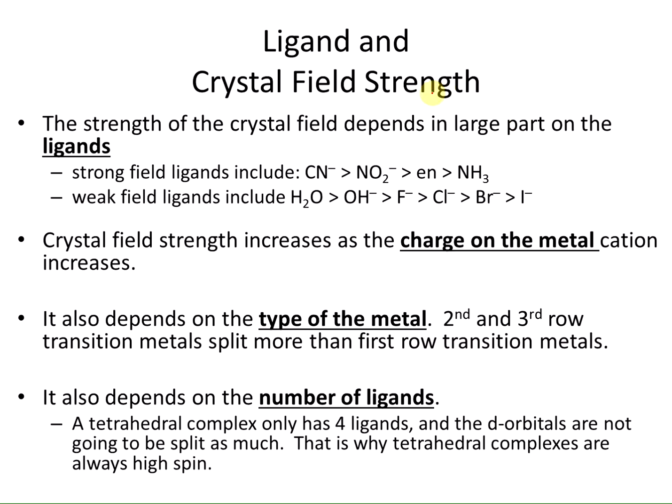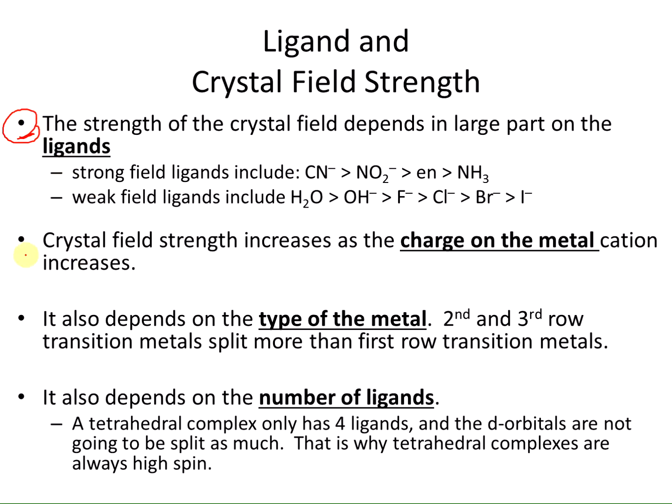Okay, so we were looking at how the ligands split and how much they split, and we said that the type of ligands will affect how much they're split. So that's based on the spectrochemical series, where strong field ligands such as cyanide and the ethylene diamine ammonia split it the most, and weak field ligands split the d orbitals the least. So the type of ligands will affect how much the orbitals are split.